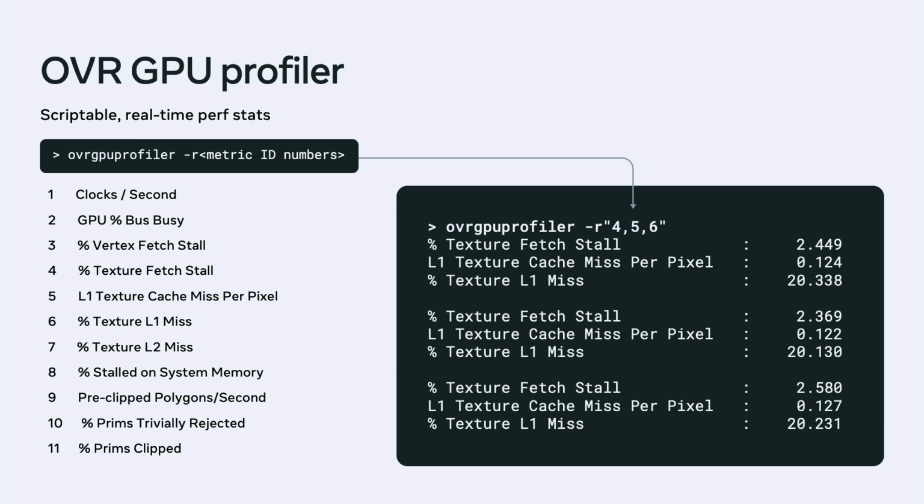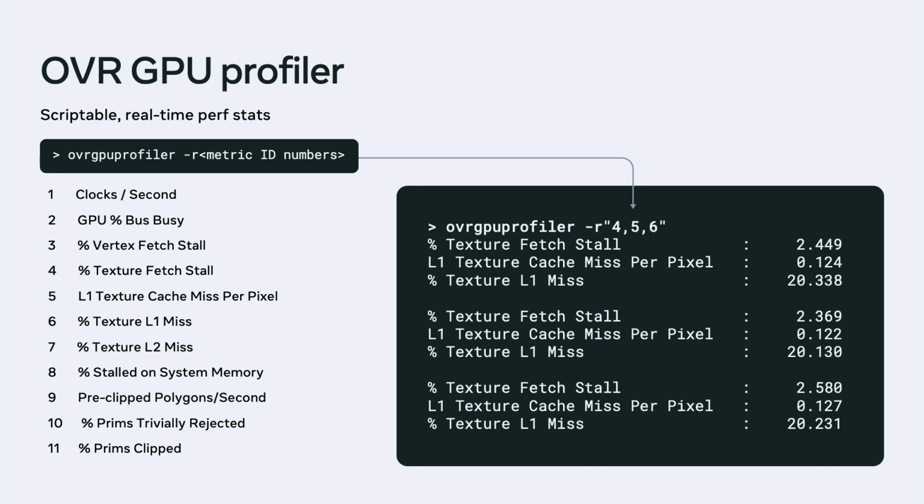Another script-based tool we have is OVR GPU Profiler. So who here has used RenderDoc for Oculus? Okay, good number of you. That's actually pretty cool, because that's a pretty powerful tool as well. For those who don't know, RenderDoc is a very popular frame debugger, and we've added to it a profiler. So you can see in the context of your application's command buffers and all the things that it's doing with the graphics driver, you can see how much those things are costing performance-wise.